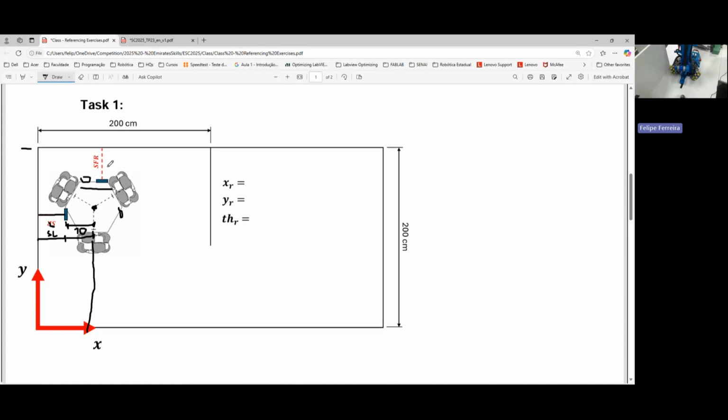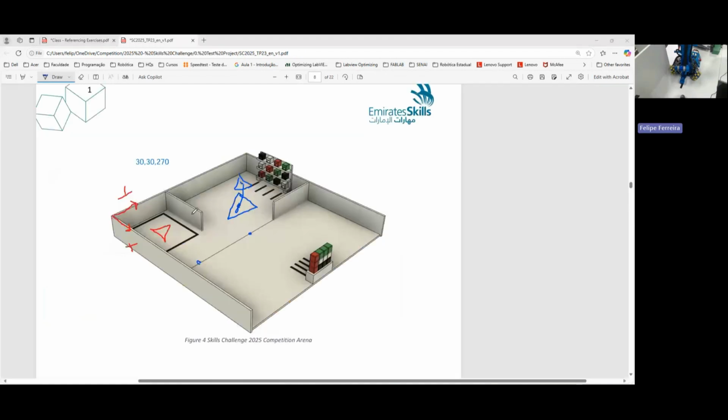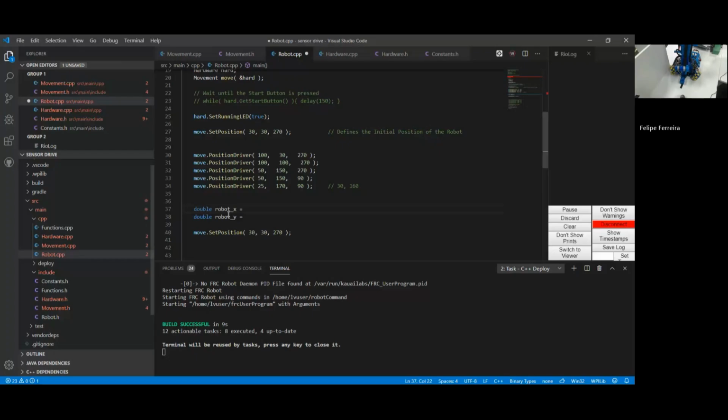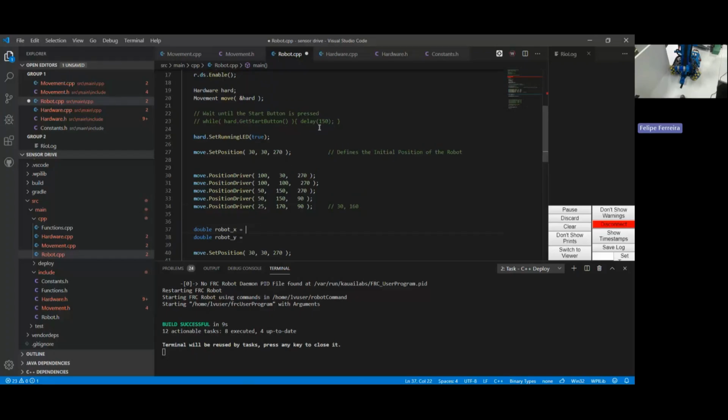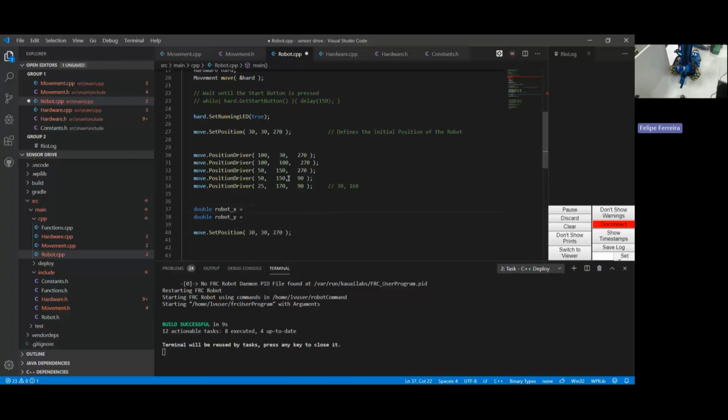So in my code, I'm going to do the sensor, which is hard dot get left distance, plus 1. That's the X of my robot. When I do this, my robot will know that the X is not 25. My X actually is 30.